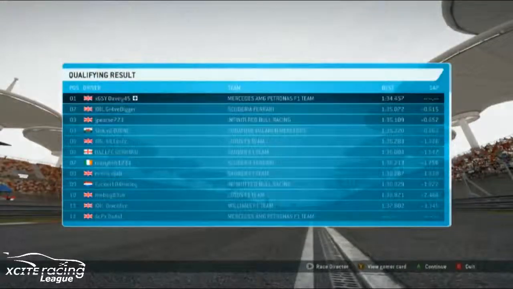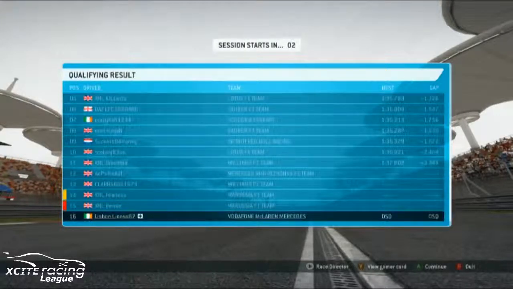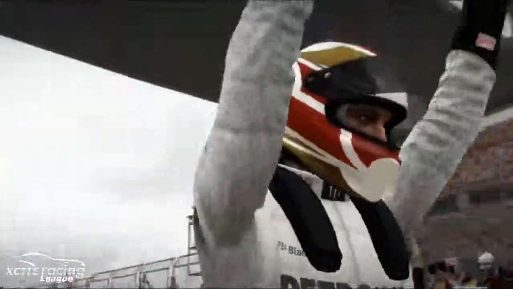So, there you have it. You got GSY David 6 tenths in the end. It was so close between these guys for a lot of the qualifying session, and in the end, he pulls 6 tenths to the next driver. Quite a sort of remarkable distance there. Lisbon Lions would have been there or thereabouts. Unfortunately, his disconnection means that he starts at the back of the grid in 16th place, which is not where he knows he should be. So, be interesting to see what he can do going through the pack.